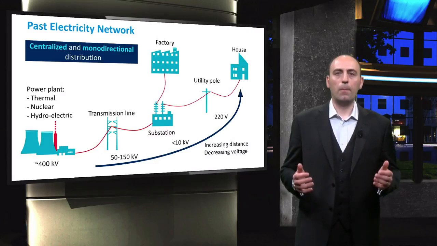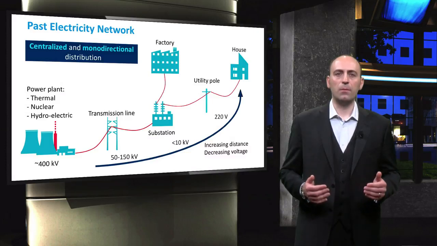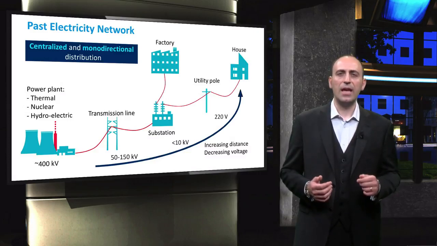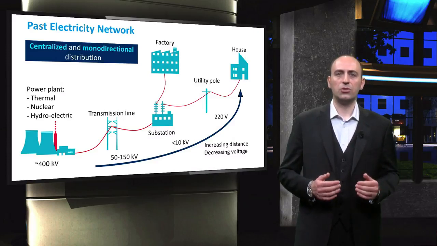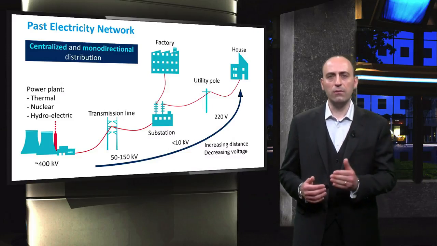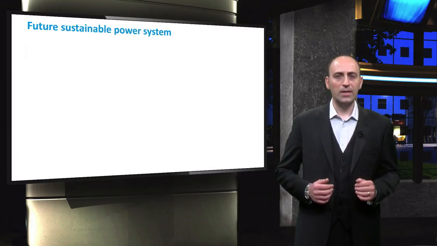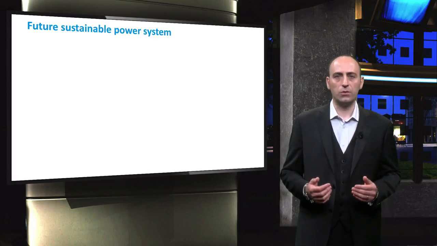As you may notice, the power flows only from the left to the right. Furthermore, the voltage gradually decreases as the distance from the production plants increases. That is because the transmitted power also decreases closer to a specific load. So, the configuration of this electricity grid is centralized and monodirectional because the power plants are the roots of this network. Only the plants generate power, and the power flows exclusively from the plants to the utilities in only one direction. Now, let's start to move towards a more advanced network that can integrate renewable energy sources.